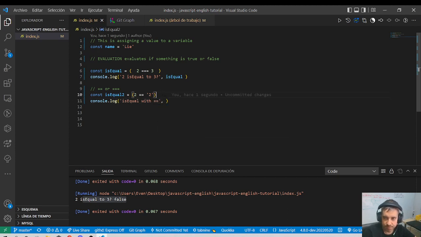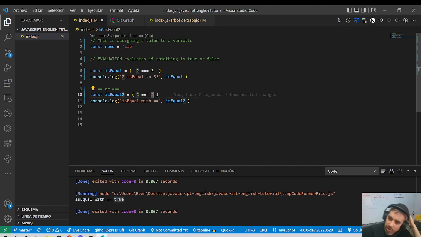Will I get true or false? Well, it's a 2, but this is a string and this is a number. So it's not very clear. If you were paying attention in the previous classes, it's not the same. So this tells me it's true: a number 2 and a string of type 2.